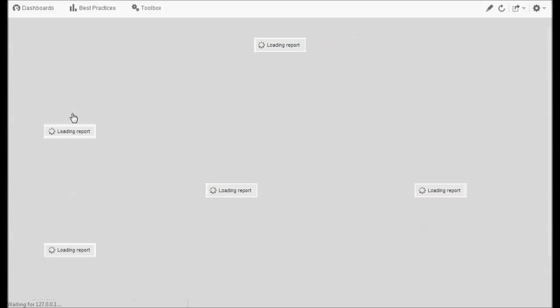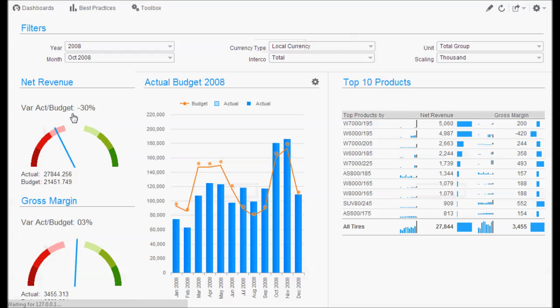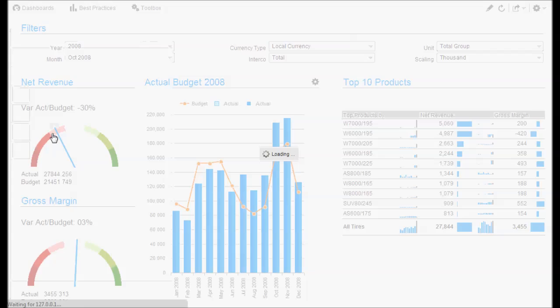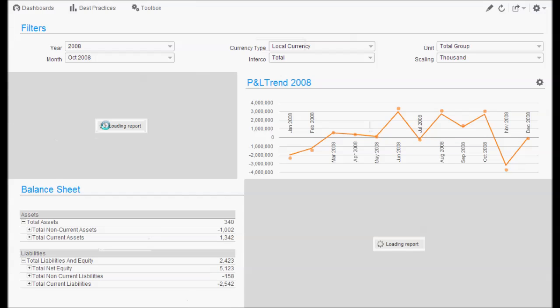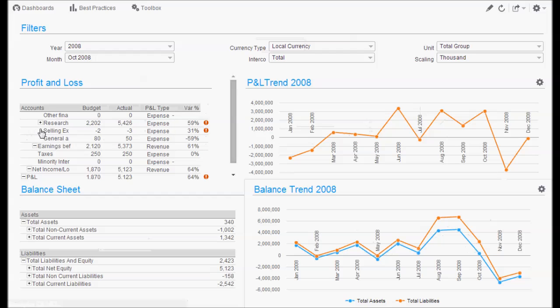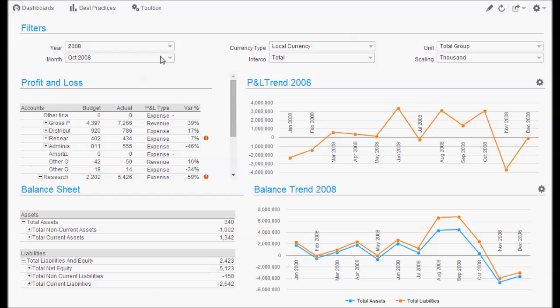If we then go to something more specific to dashboards, such as the sales dashboard, you see this dashboard has got a filters widget. It has two KPI widgets for net revenue and gross margin, and for actual budget 2008 and top products. Or on a more finance side, the one we started off with, which I quite like, where we have line charts and the tabular data next to it, which we can drill down on, and the filters which will control all of the widgets.